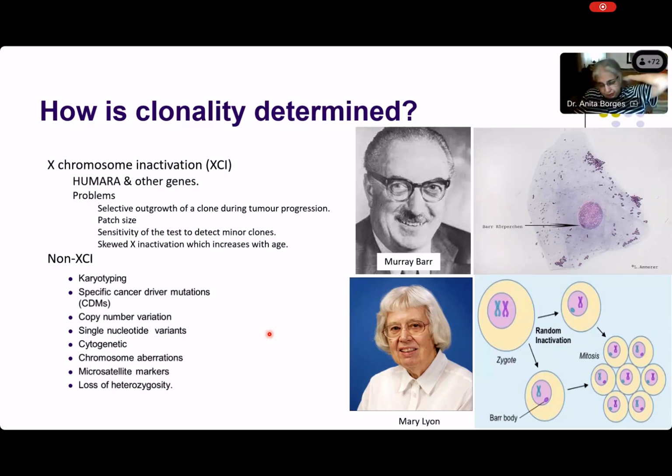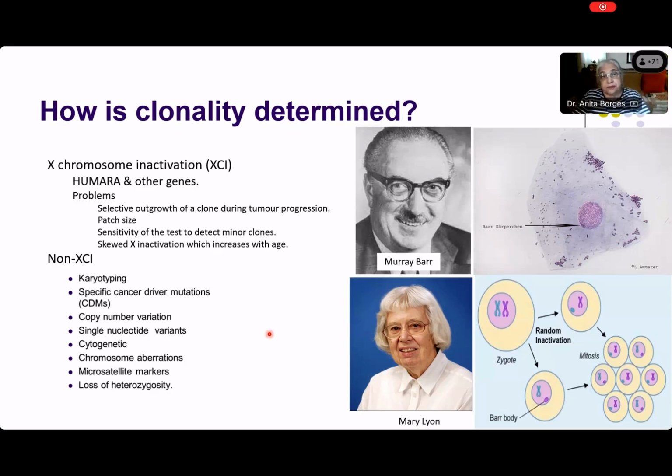You can also use the gene for G6PD, because G6PD is also one of the genes that is inactivated. In a woman who is carrying one G6PD-deficient gene and one G6PD gene which is not abnormal, you can use the tumor in that particular individual. So this is all, of course, when you're doing research. You have to get tumor samples from these kinds of individuals, and then you work on it. It's not something that you do in a lab to make a diagnosis of tumor or anything of the sort.